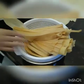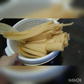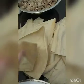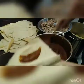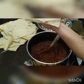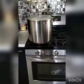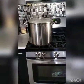After a few hours of letting the leaves soak, you should let them drain for a few minutes. This is how the husk should look after spreading the dough around them, on one side of them. Once the dough is spread, you should take a spoonful of chile and add 2 to 3 pieces of meat to it, then fold it up in a tamale shape. After that's finished, neatly organize them in a pot and cook them for 3 to 4 hours.